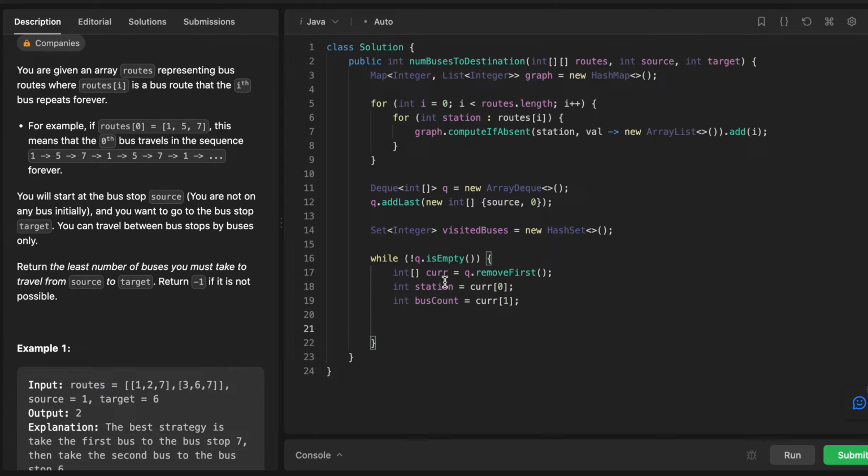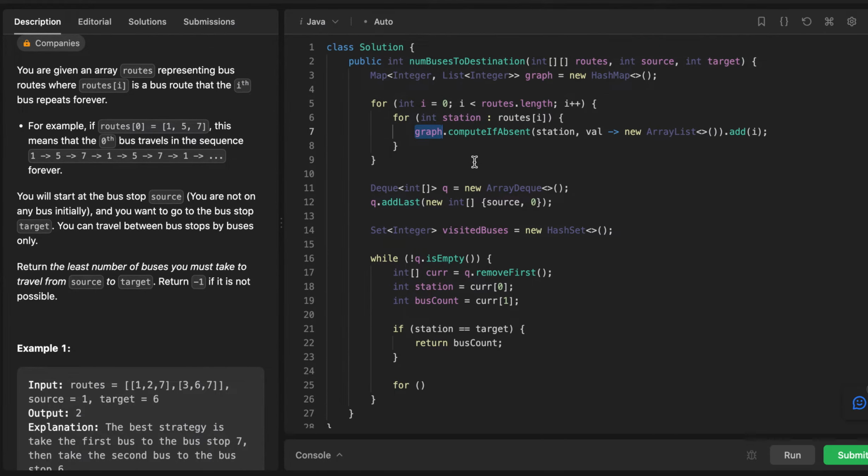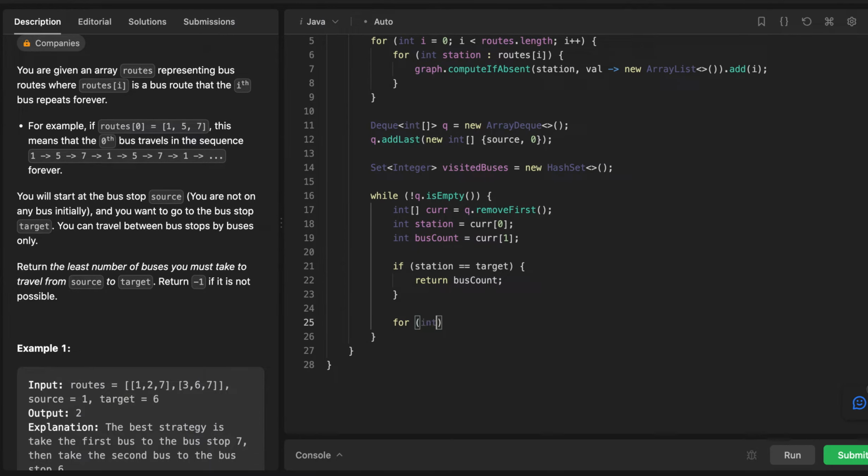Now, since we have our station, we can check if this station is equal to our target. Is it the one we are looking for? If it is, then return the bus count. If it's not, let's keep processing it and traversing the graph. So we need to see our graph's values, and the values contain buses. So for int bus in graph get or default for the given station.